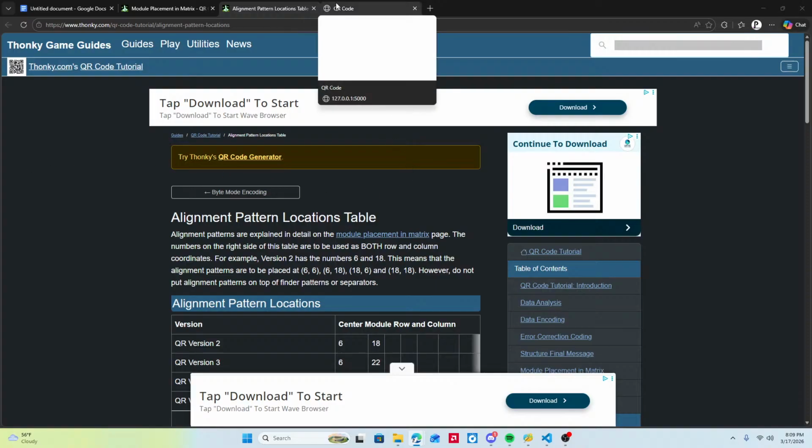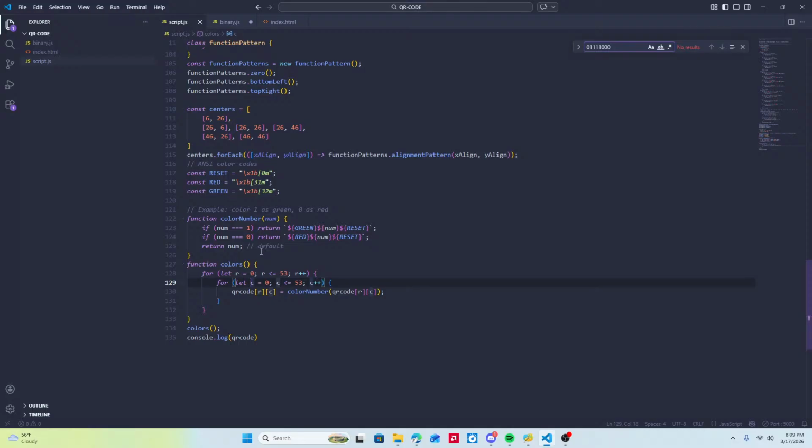So let me go back to QR code and back to visual. R.length, QR code length, C plus plus. Do this, I guess.